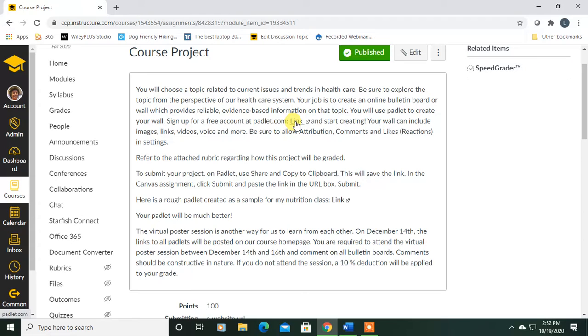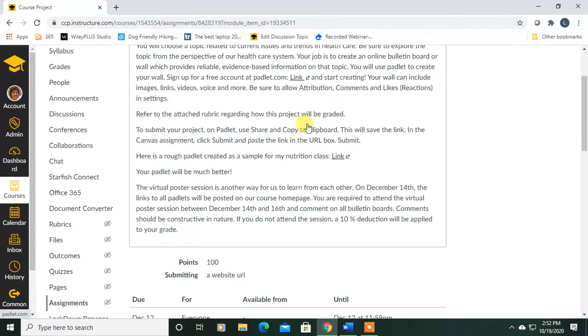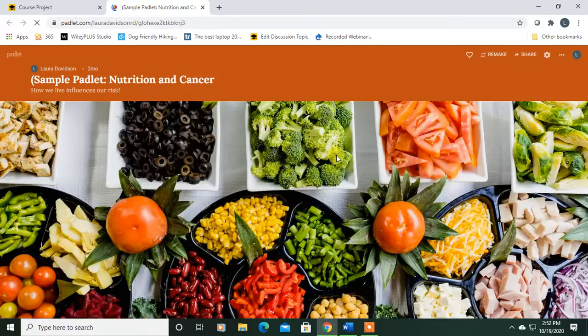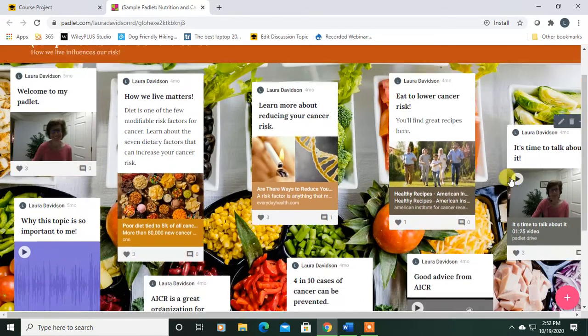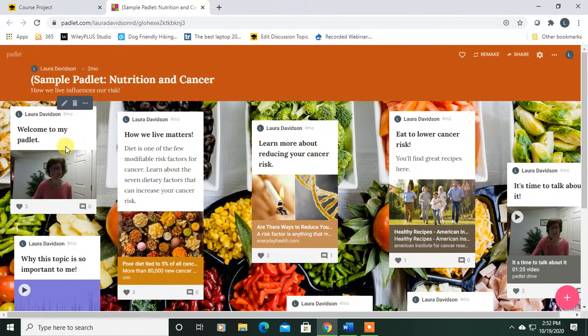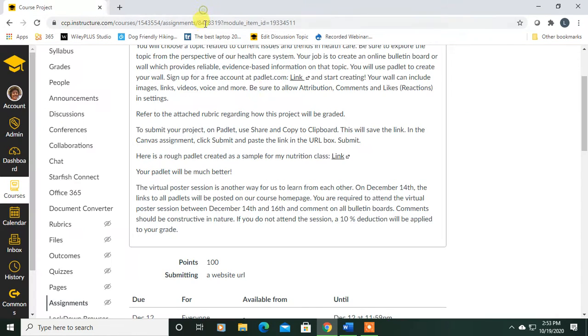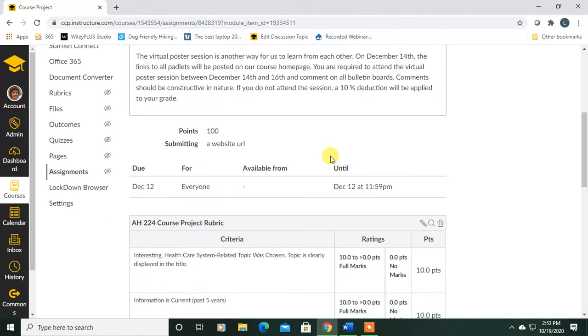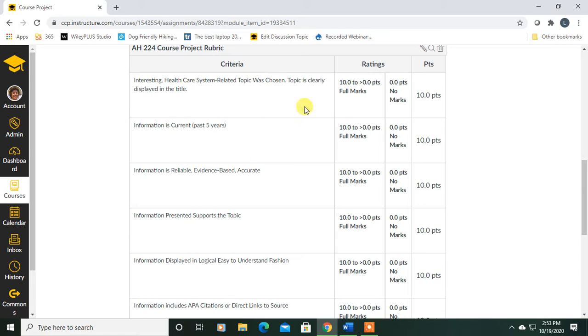There's also a link to the Padlet, and there's a very rough Padlet that I created for my classes a while back. I will tell you that this is not meant to be the best possible Padlet. I did a pretty good job of including a number of different sources, but the one thing I didn't do very well is include enough information in the introductions, especially for longer articles. So let me show you that. You'll be creating a poster. You need to review this rubric.